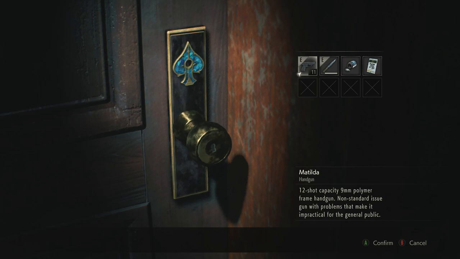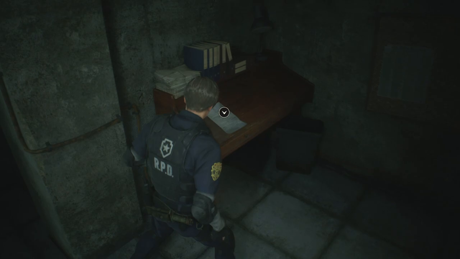Still don't have keys. Wait, is this a weapons locker? Nope, but there's ammo. Alright, I think... Oh. Oh. What's this?